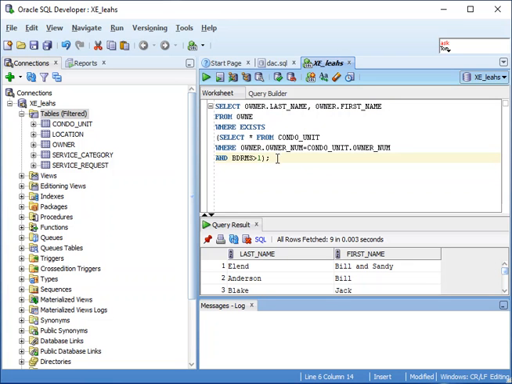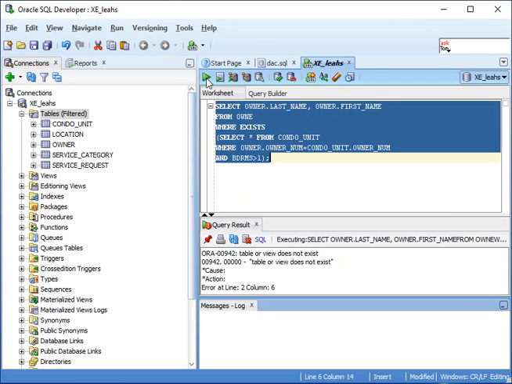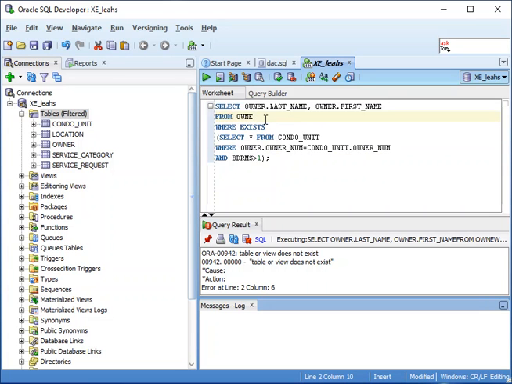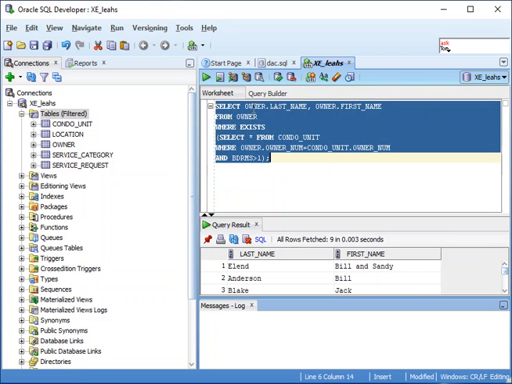As you get more advanced at this, you'll pick which one you like, because in the next video, excuse me, I'm going to show you yet another way to look at joining tables and getting the data you need. So we run that, and the table view does not exist, so I have an error. Oh, I misspelled owner right there, and we get the same data.